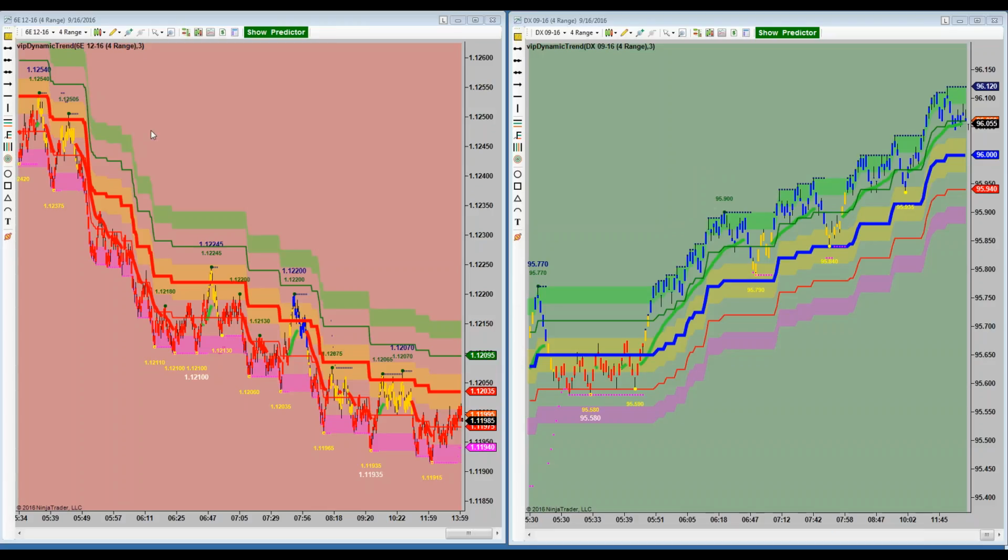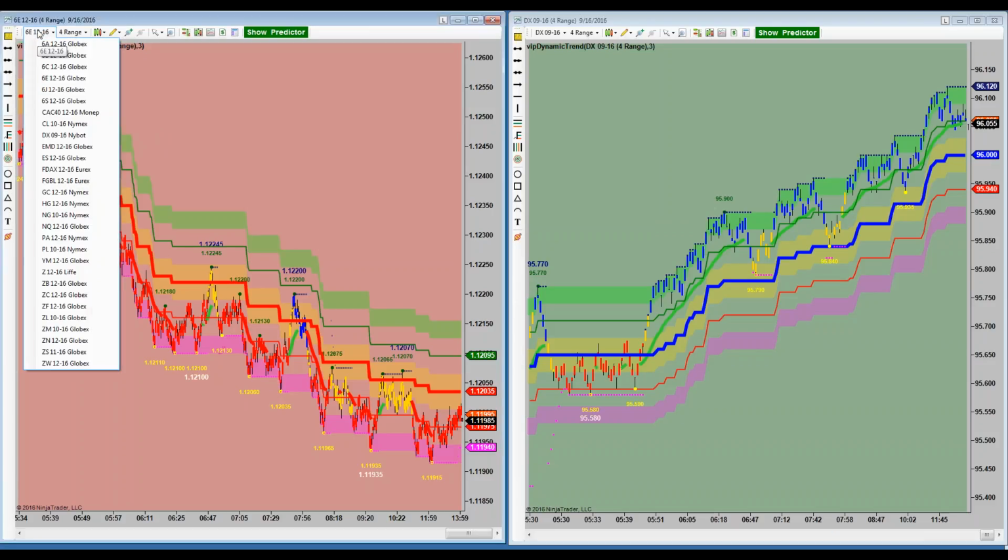So what we're doing here is getting a little bit away from what we have in the room and exploring other instruments using the Viper trading setups for trading. And let me start off by saying this. Here is a brief list of instruments that I have on my list.